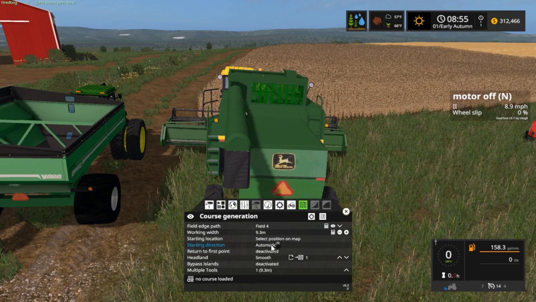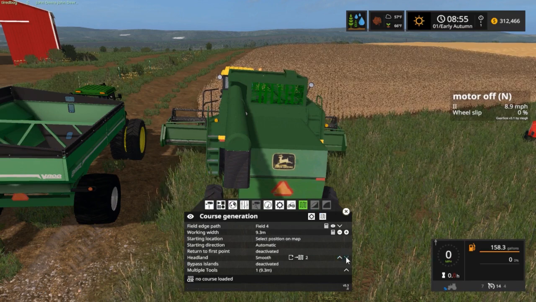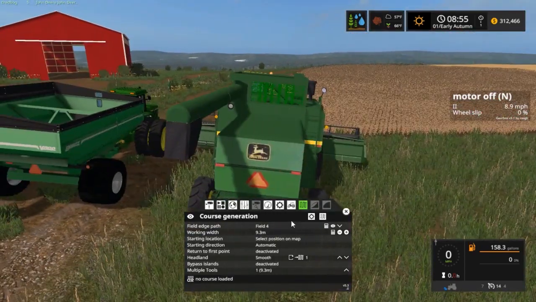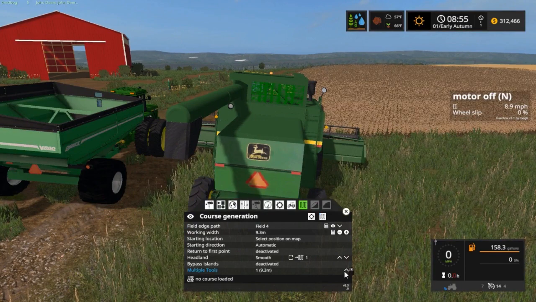Working width 9.3. Position starting automatic deactivated headland. We'll do 2. Actually, we'll do 1. Because it'll do 1 with this combine, 1 with that. And that'll be 60 foot, 18 meters. Multiple tools, we want 2. Generate.